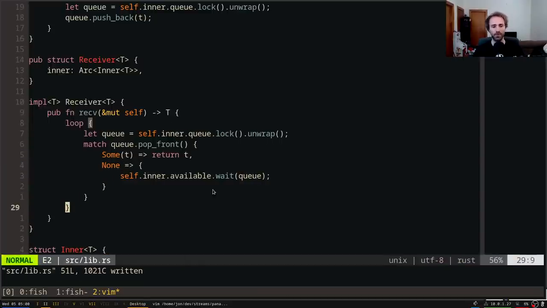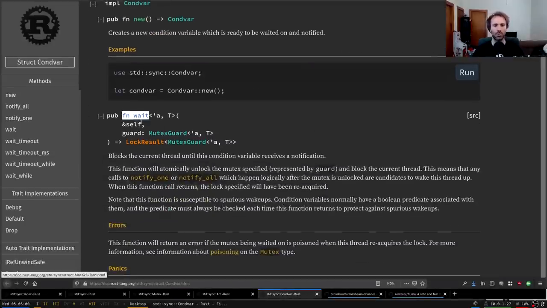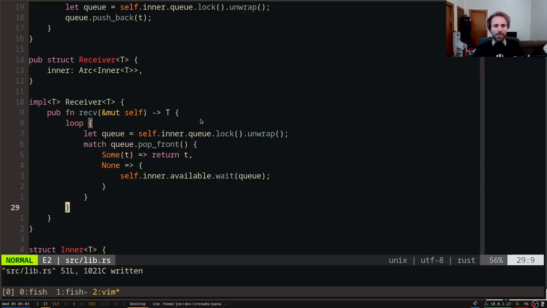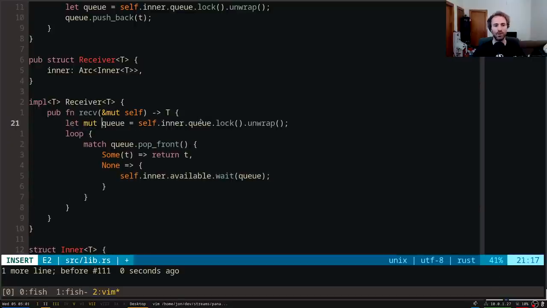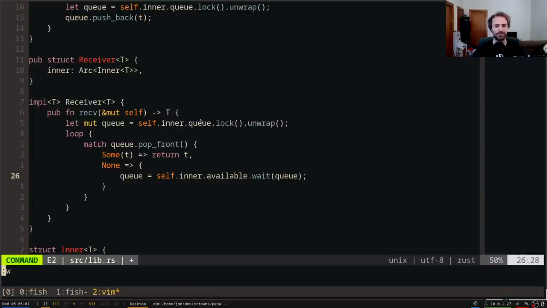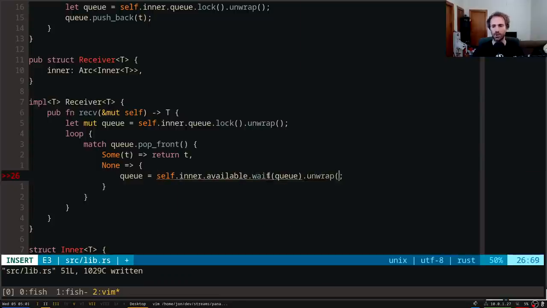And not only that, but if you look at the signature of wait, you'll see that the wait actually gives you a mutex guard back. And the idea is that if you get woken up, you automatically have the mutex. Someone else chose to wake you up, and it basically hands the mutex to you, and then you do something appropriate with it. And so instead of having to lock it each iteration of the loop, what we can do is this, right? And this too can be poisoned if the previous holder was poisoned.